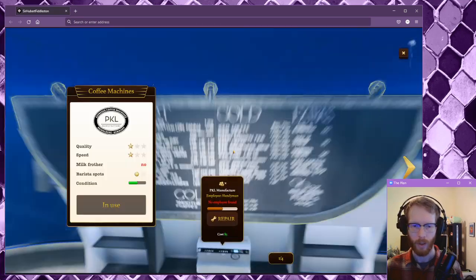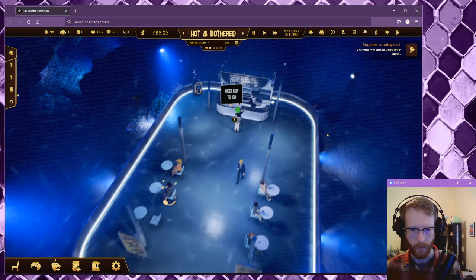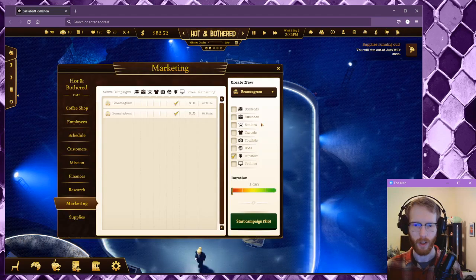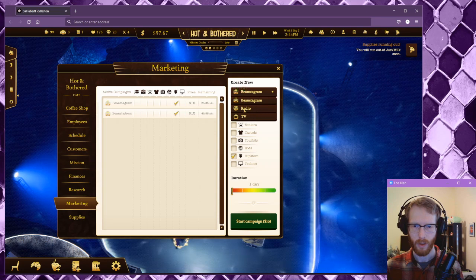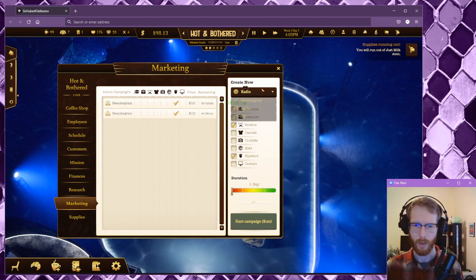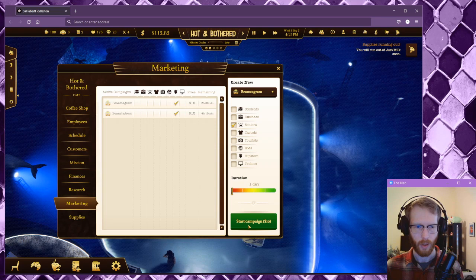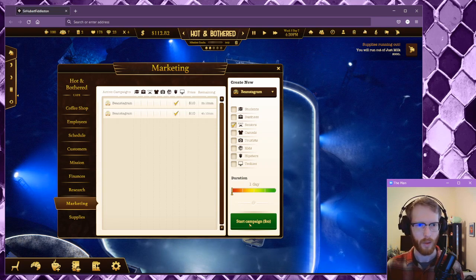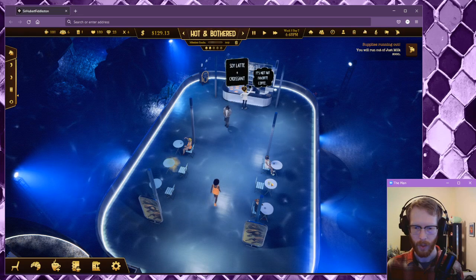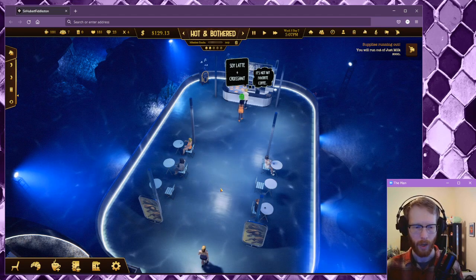I need, oh, espresso machine. Repair. Repair. Keep. Garbages. Marketing is great. Let's radio for seniors. Oh, that's expensive. Oh, there's different costs for different things. Not hipsters. I ordered weird berries for you old people.